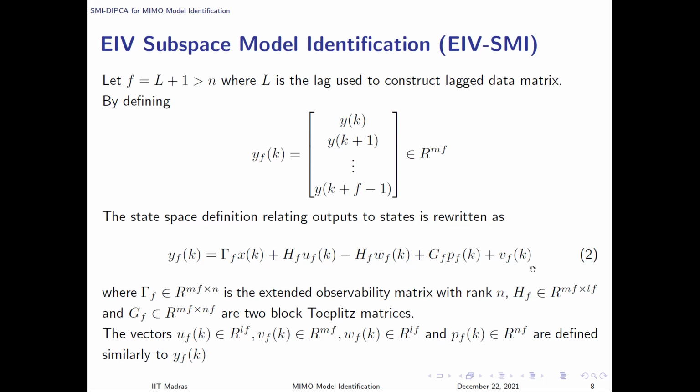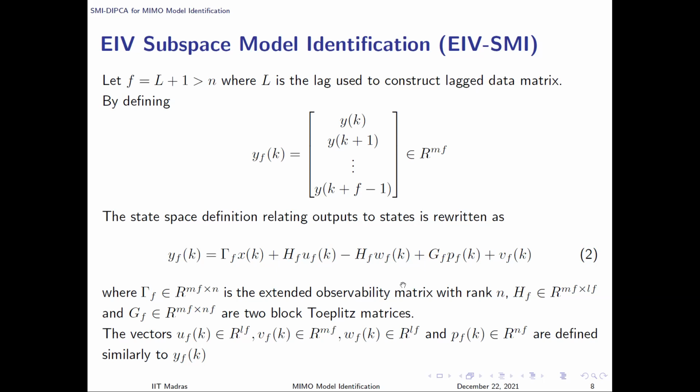So all of these three terms that are appearing in equation 2, the last three terms, correspond to the noise terms. The left-hand side corresponds to the input outputs. This is the unknown state at time k, and this is the lag vector of inputs. Remember, these are the measured inputs. So we know YF and we know UF, but we don't know the matrices gamma F, HF, and so on. We'll define what gamma F, HF is. When we convert the state space form, we can also identify what gamma F, HF, and GF are.